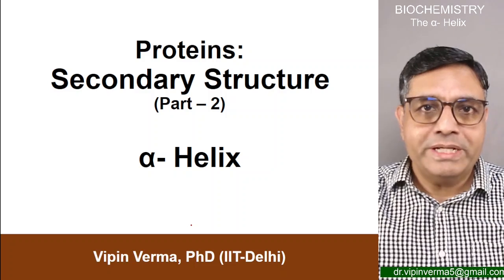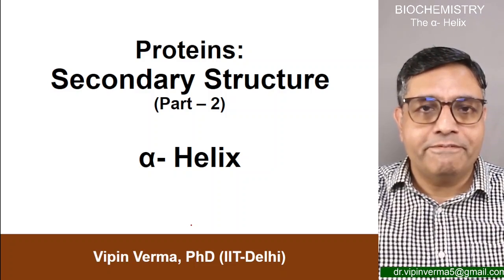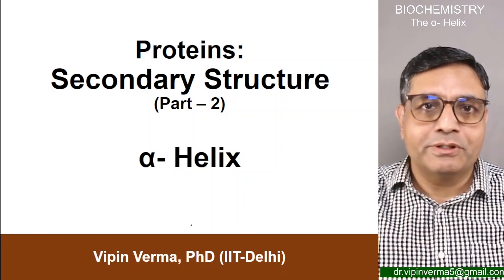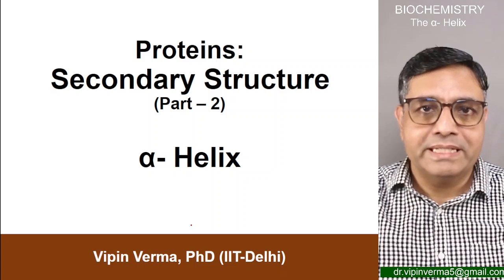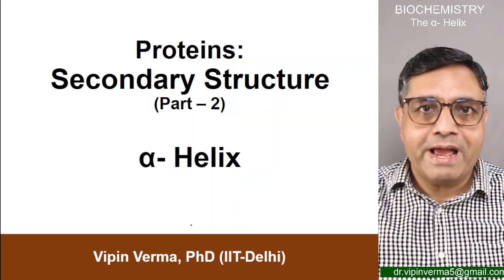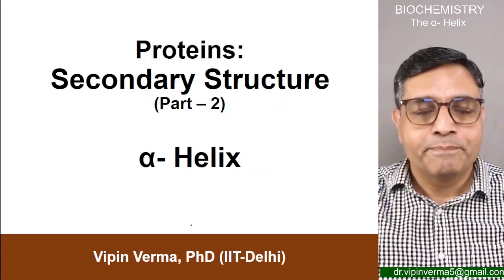So, in today's class, we are going to discuss the formation of the alpha helix, how they are important, how their stability is important for the entire stability of the proteins, and what can be the disadvantages of having certain amino acids which can cause disruption in these particular motifs. So, let's start with the alpha helix.